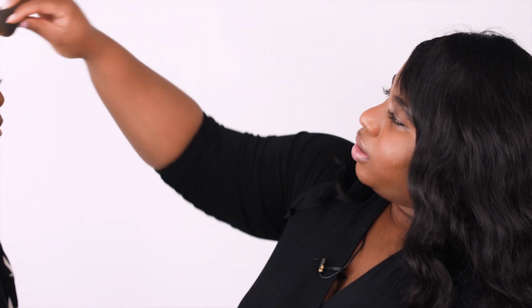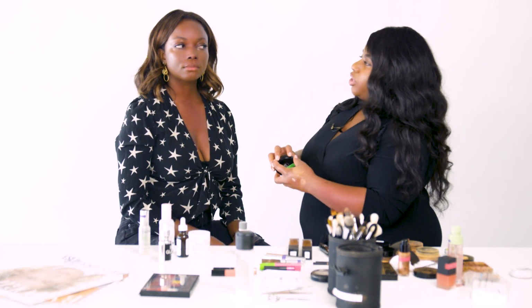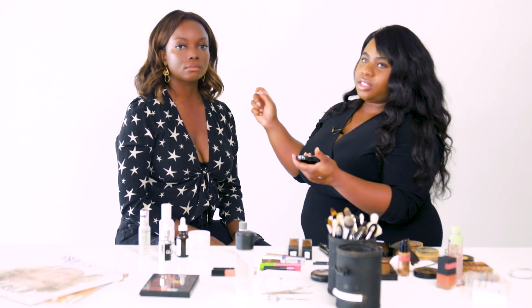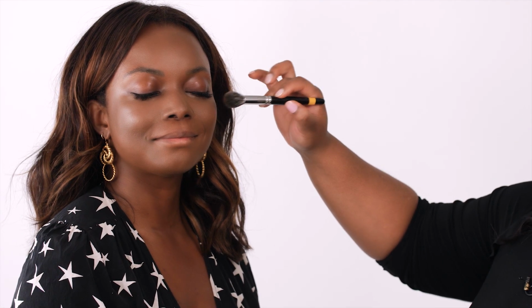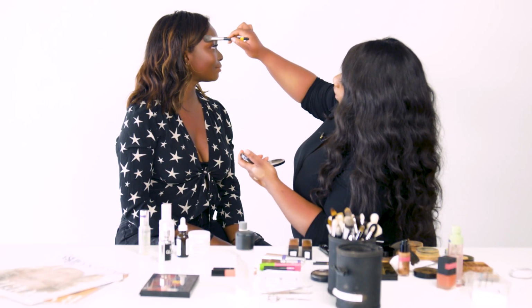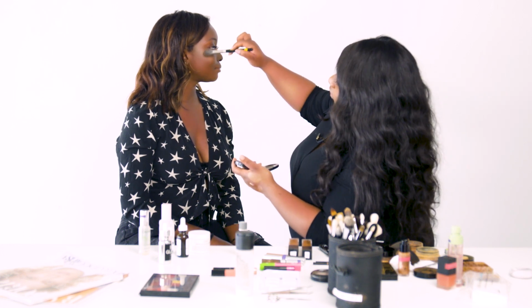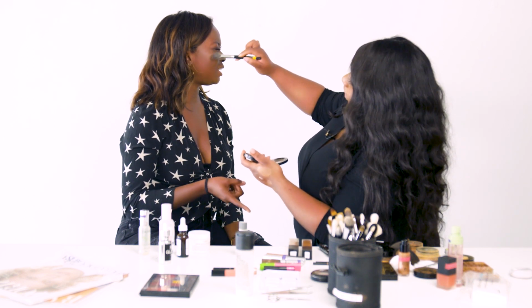So I did leave the higher points without any powder because I like to use the slip that I created with my skin prep and foundation to help attach some highlighter. I'm actually going to use this highlighting powder to set the high points of the face. So what this is doing is it's just kind of intensifying the glow. If I had gone in with a powder, it would be very difficult for this to stick on your face. So this is layering it on top of the Giorgio Armani. Exactly. One that you did.